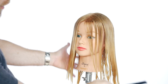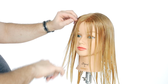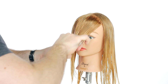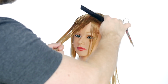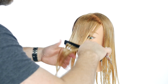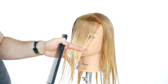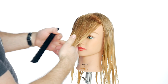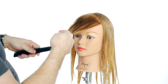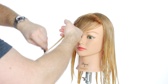So now that we've established our length, we're ready to create our face frame right in the front, and where we're also going to create our fringe or bang area. We're going to create a little bit of a triangle right at the top of the head here, and create our length right in the front. Now the whole key of this haircut is the bangs. The summer bang look is a little bit longer, more lived in, and you have options: you can wear it down, you can wear it to the side.